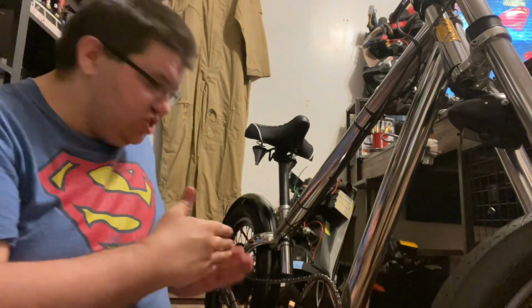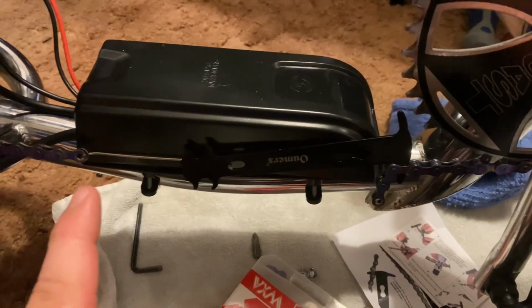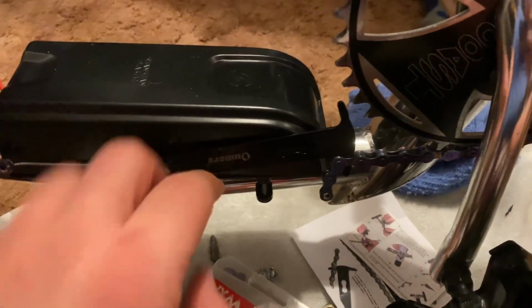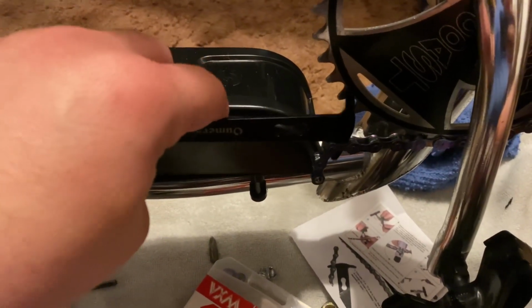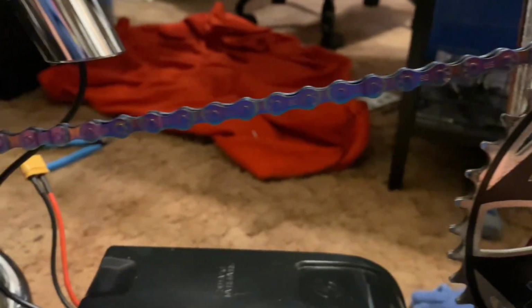So I have the chain right here. Here's what I got on here. I got a pin on here that's connected to the chain to get it more up and connected. That way it won't fall off. But you can tell, let me show you guys how great looking this is.